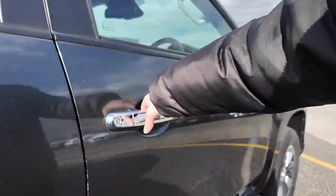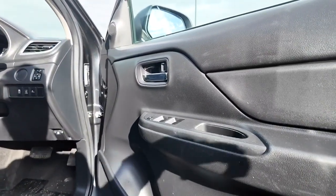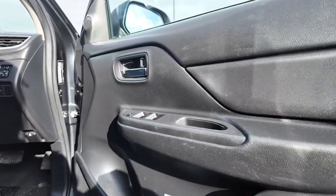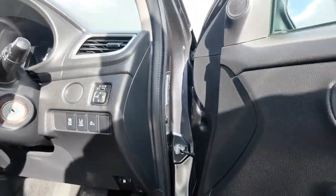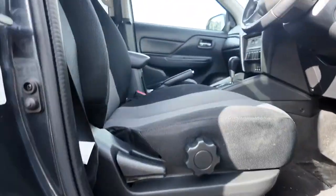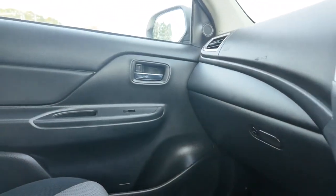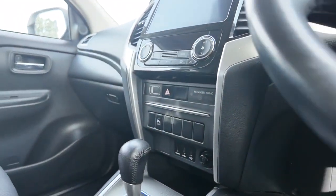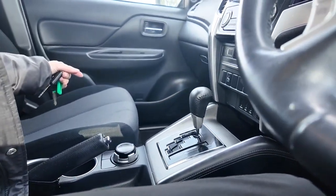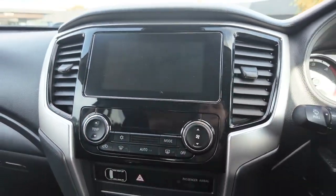If we have a look in the front, I'll point out some other really great features about this car. Straight off the bat, you can tell, again, minimal to no scratching on this interior driver's door. You do have your window controls up there as well, and a little personalised speaker up the top. You do have your seat controls here as well, which is always really handy. If we hop in, you can tell that you do have all your equipment down there, as well as your screens up here, looking lovely and clear.